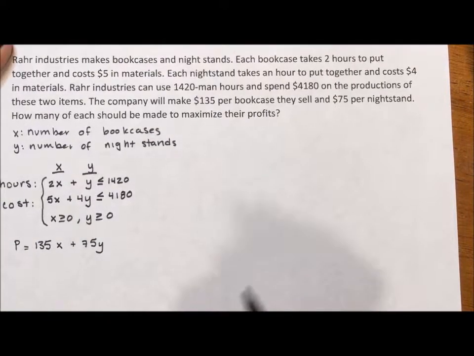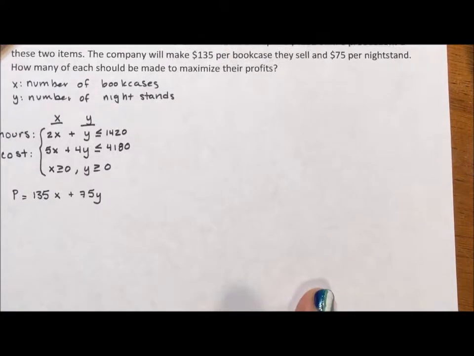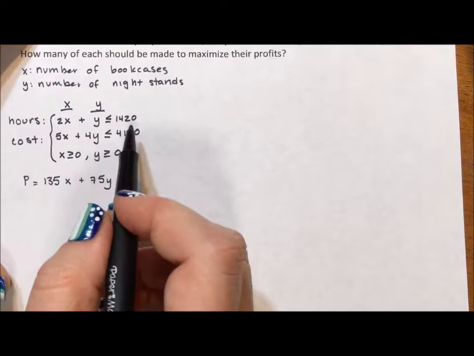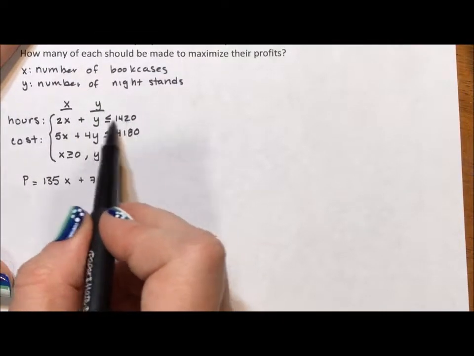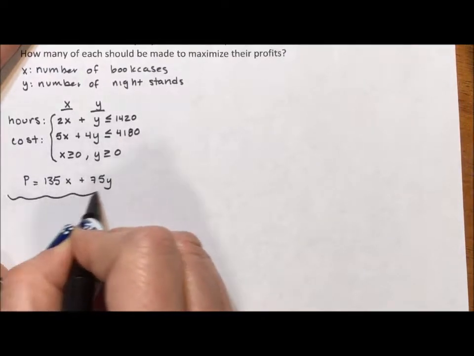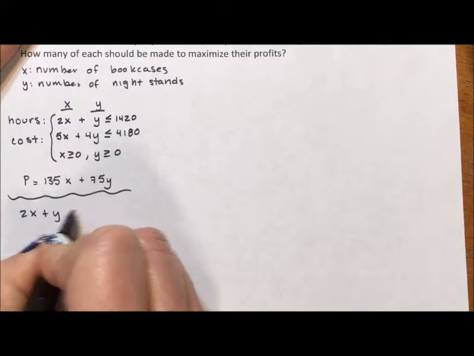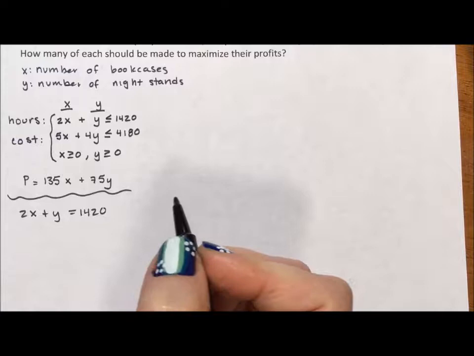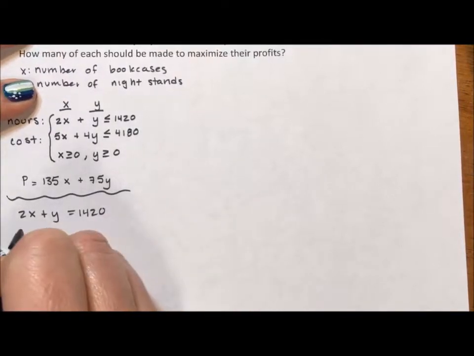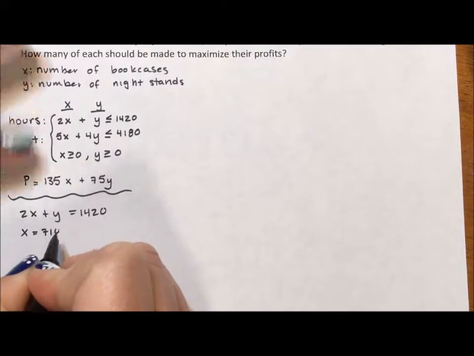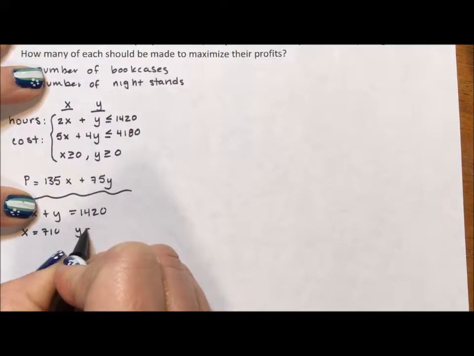So now what I need to do is start graphing these lines. What I'm going to do is graph by intercepts because graphing y equals mx plus b with numbers this big is not practical. So I'm going to say 2x plus y equals 1420. I'm doing equal because I don't need the inequality for my intercepts in the basic graph. I'm going to start with my x intercept. So if y equals 0, 2x equals 1420, or x equals 710. If x equals 0, then y equals 1420.